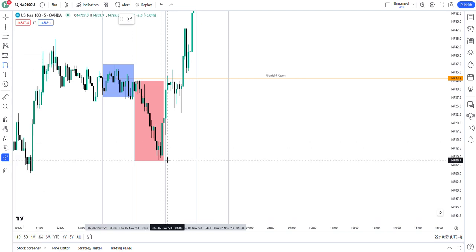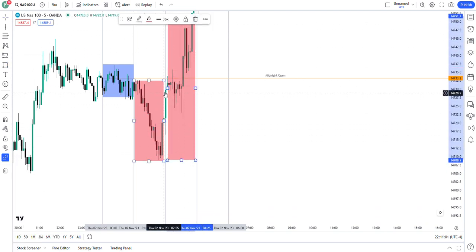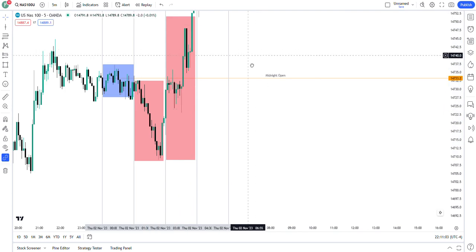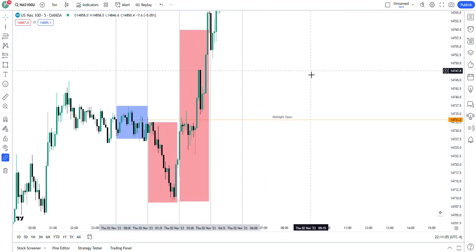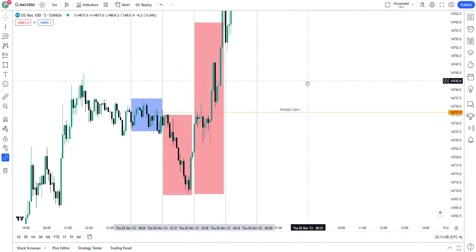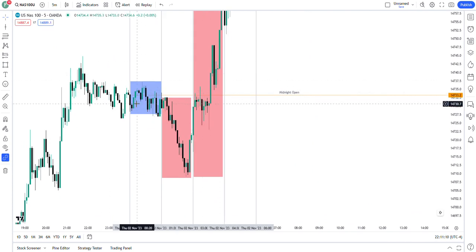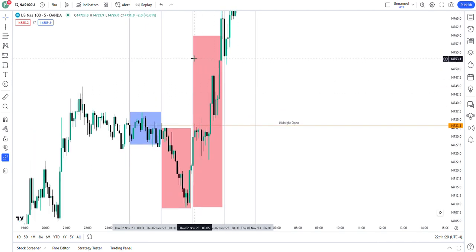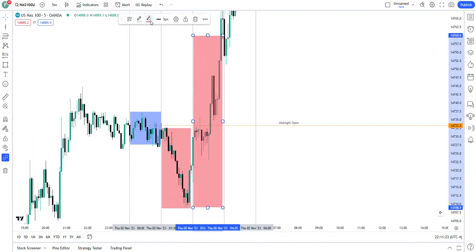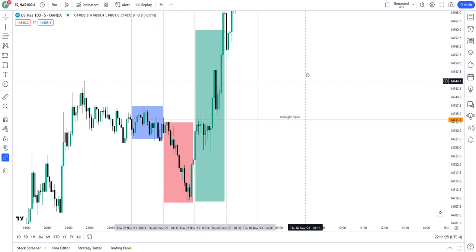So what the quarter theory, or the quarterly theory, is, is that each quarter should present something different, and it all starts based on what the first quarter shows. So if there's accumulation in the first quarter, you can expect a bigger move in the second. If there's not accumulation in the first quarter, say there's actually a move in the first quarter, then you can expect accumulation in the second quarter. So you can use this to kind of base what the chart should show and if it's going to be a good trading session or not based on your analysis.